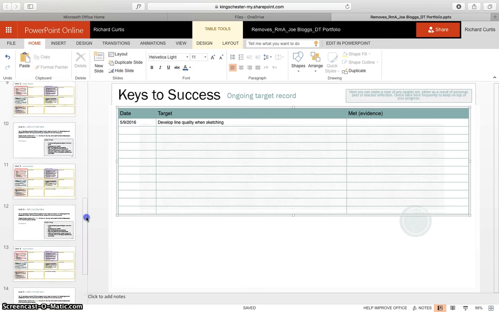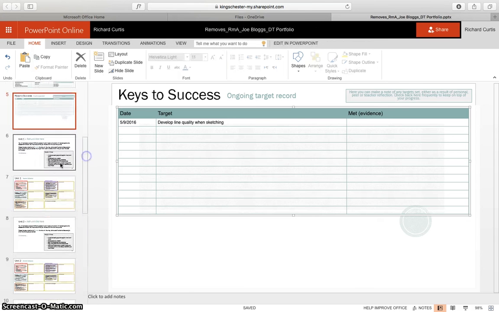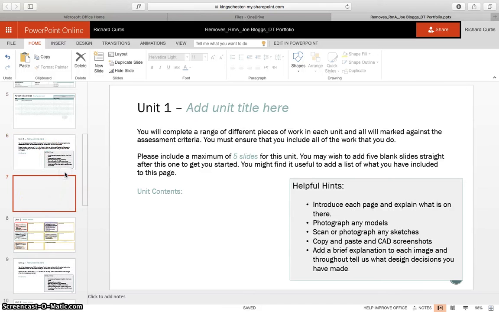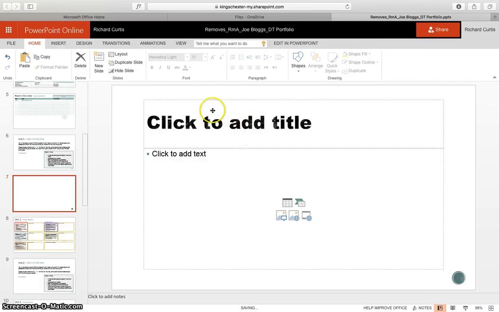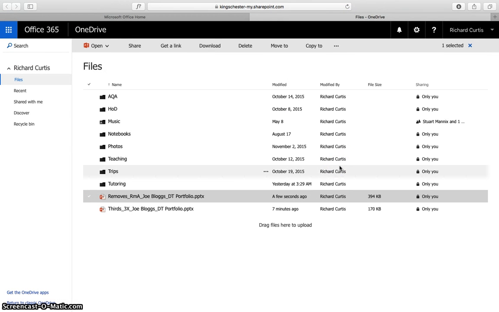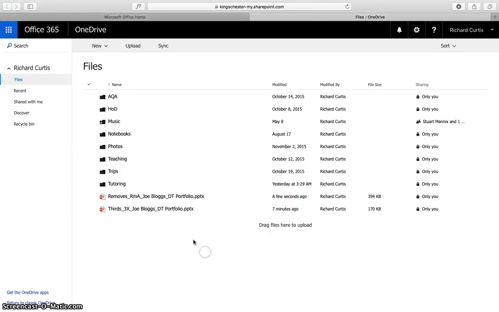Adding new slides in is dead easy as well. I'm just finding the position I want here. I'm going to click on Unit 1, right click on that slide and just click New Slide. Again, I could change the layout here, and all sorts of things. I'm going to type into the title, give it a title. Remember, we've got a 5-slide limit in each unit, so you will do 5 projects in the year, and for each one you're going to put all of your work on 5 slides. So really think about how you're going to get that condensed down.